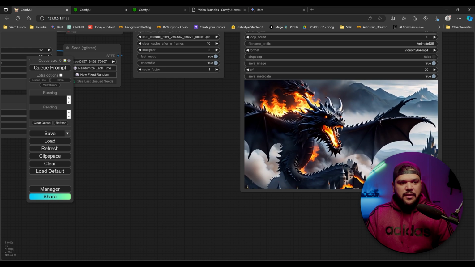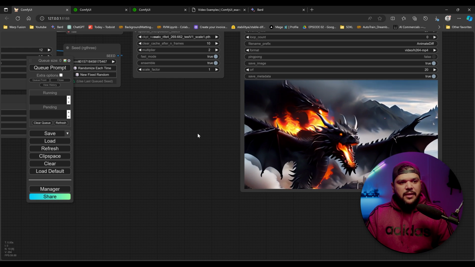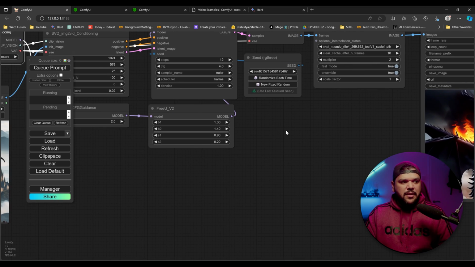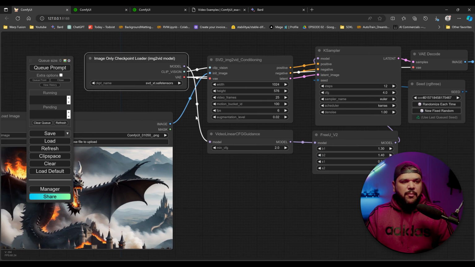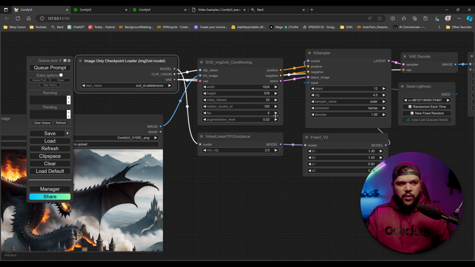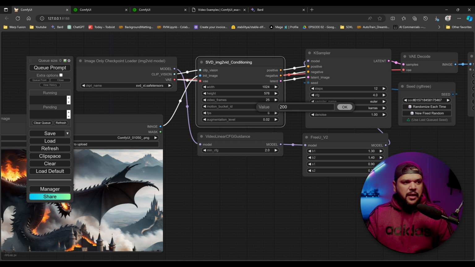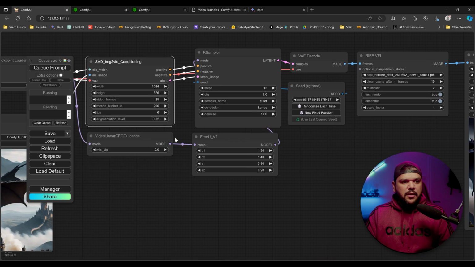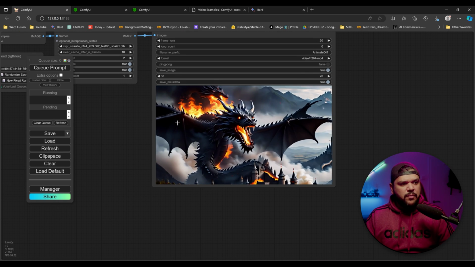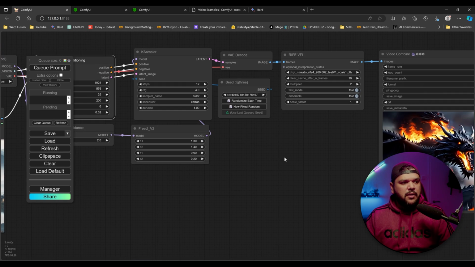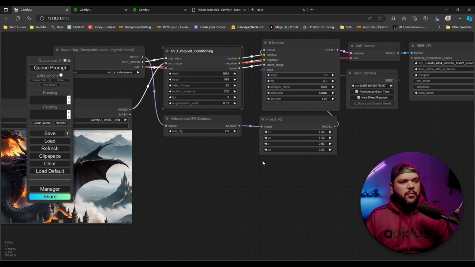So as you can see right here, this is like a moving picture, but let's say you want something more to happen in this image. In that case, you can try to play around with some parameters. I'm not sure what's going to work, but let's try setting this motion bucket to 200. And let's see what happens. As you see here, there's also the amount of frames that are being generated. In this case, it's 25 video frames. As you can see, there is more movement happening, but I want something even more than that.